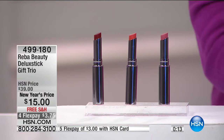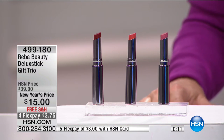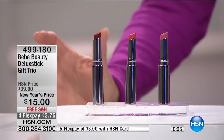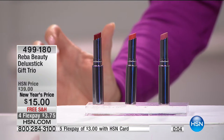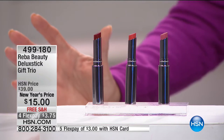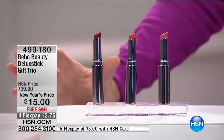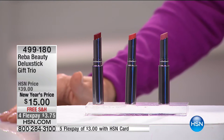As with everything, you have your unconditional guarantee with every purchase at HSN, and the opportunity with flex pay — why not under four dollars — knowing that it's paraben-free, contains all-natural botanical extracts including vitamin E, rosemary, and sunflower seed extracts that allow your lips to feel soft and hydrating all day.